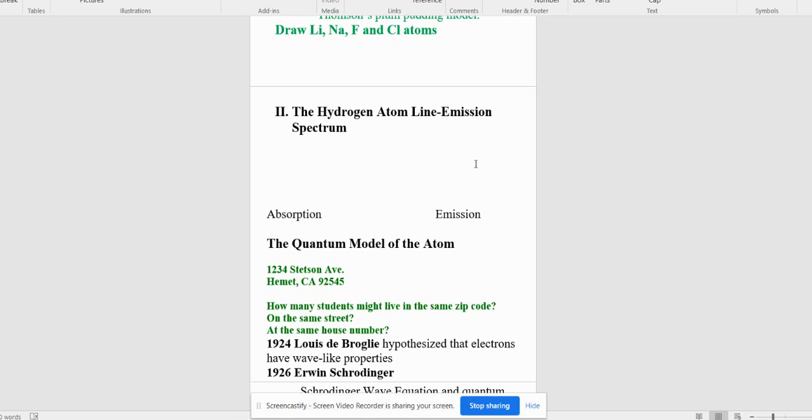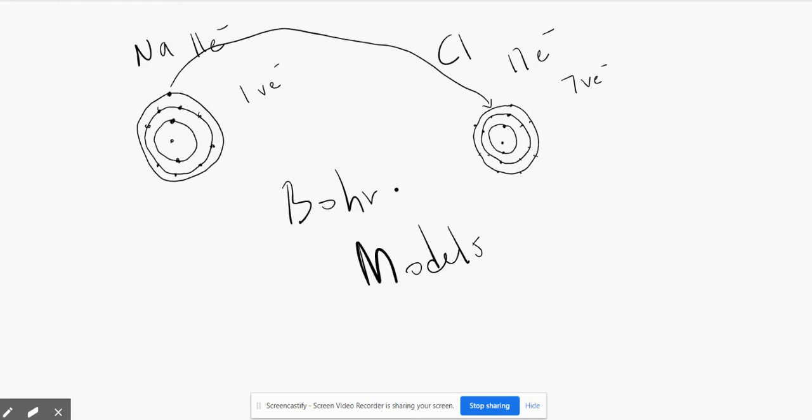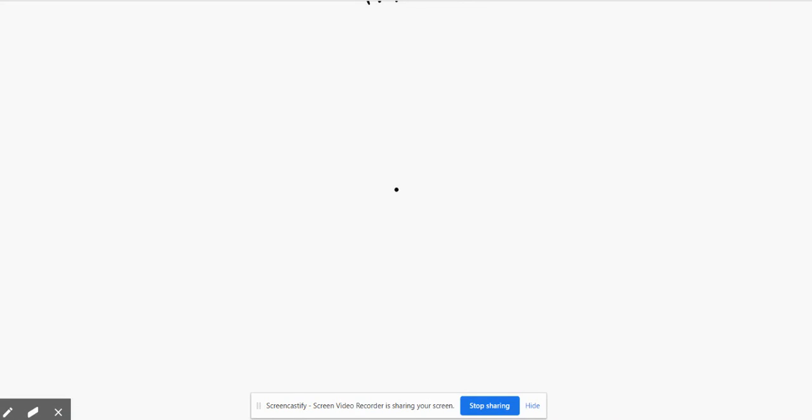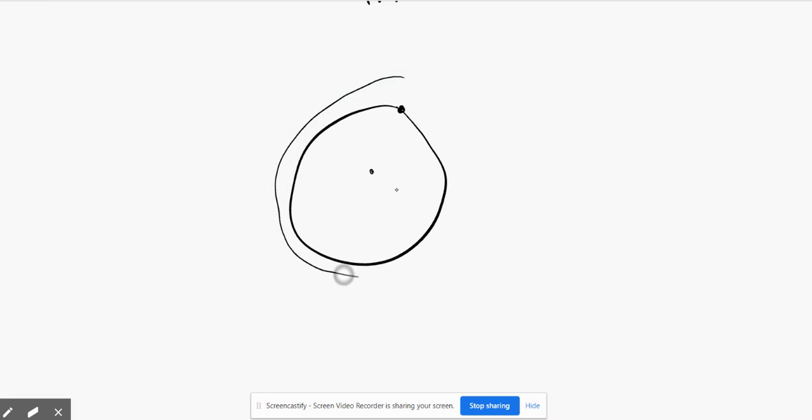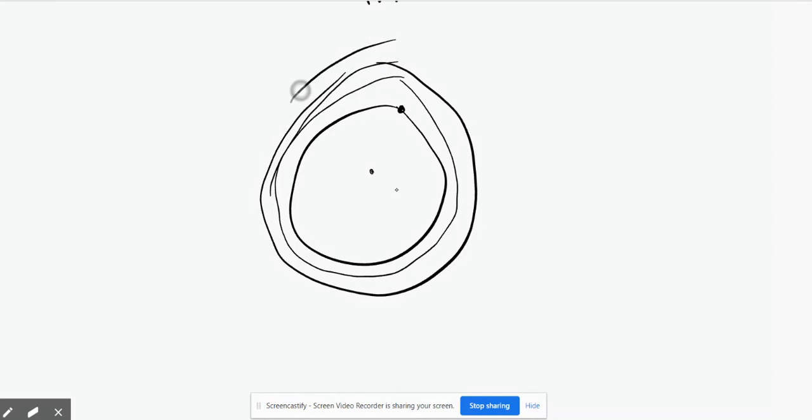We're going to look at the absorption and the emission spectrum. We're going to talk a little bit more about it in a second. Quick preview. For hydrogen, it has just 1 lonely proton and 1 electron orbiting that proton right here. And there are empty energy levels. I'm going to draw that electron a little bigger so we can see it. There are empty energy levels surrounding this that the electron could potentially jump into. We'll pretend those are circles.